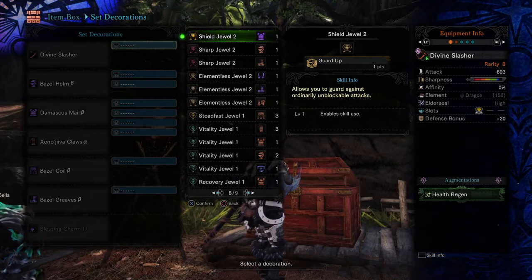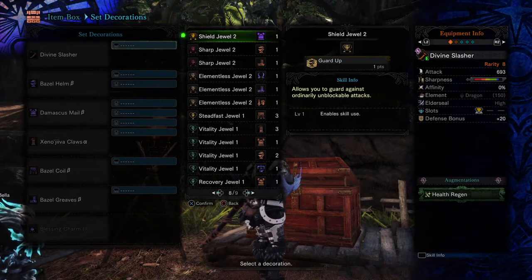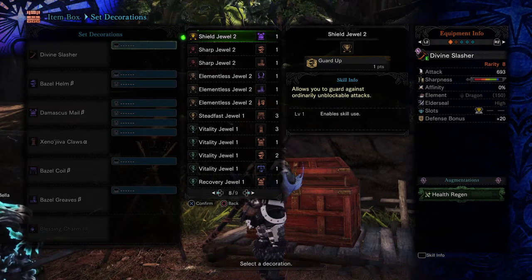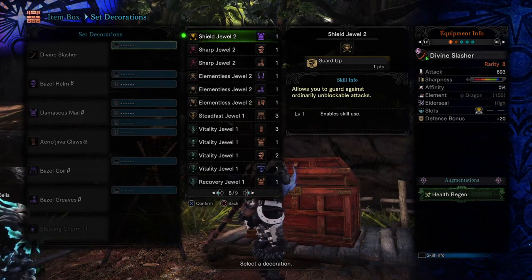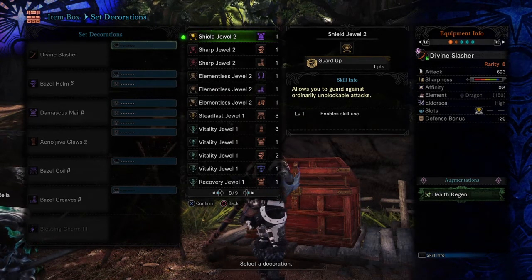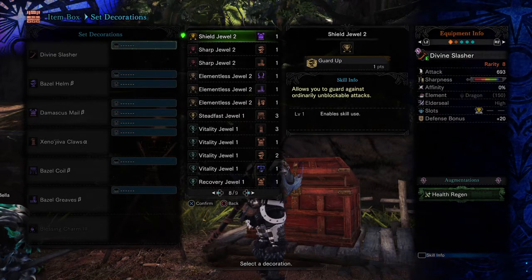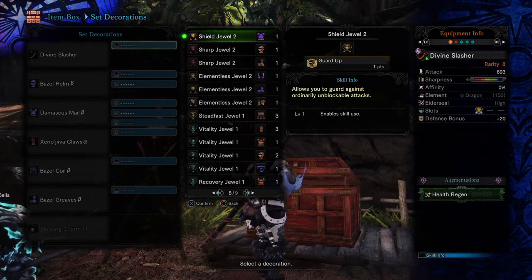Just get the rarity 8, 2-slotter gem. I mean, this is fantastic. I love this thing. In fact, I was running around with a little bullshit class I made, a little sword and shield class, and you know how tiny that shield is. It's like a little buckler shield. It's like the size of a saucer plate.